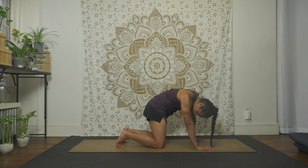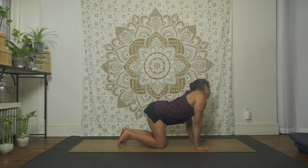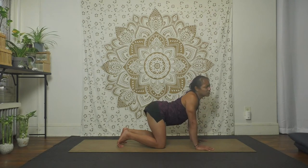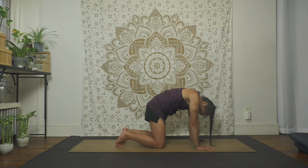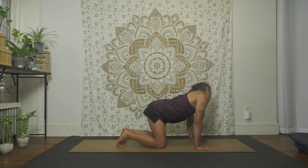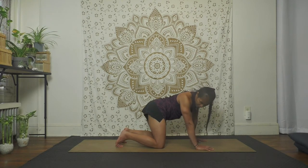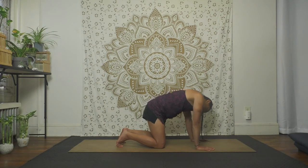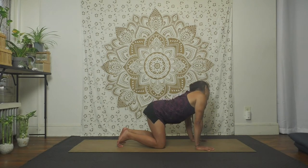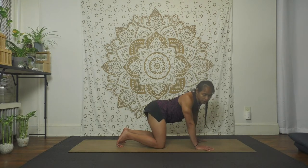Awesome. Really just getting into every nook and cranny of your spine. Figuring out ways to just get into those vertebrae. Awesome. And three more to go. No rush, just feel and breathe, taking your time. Good.